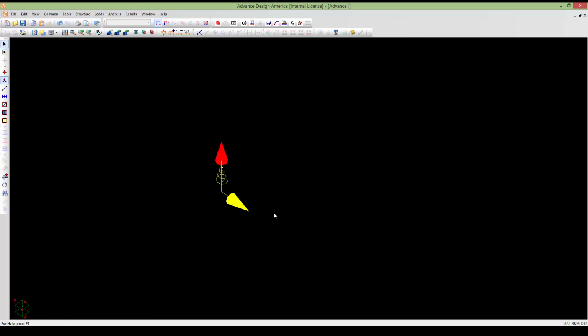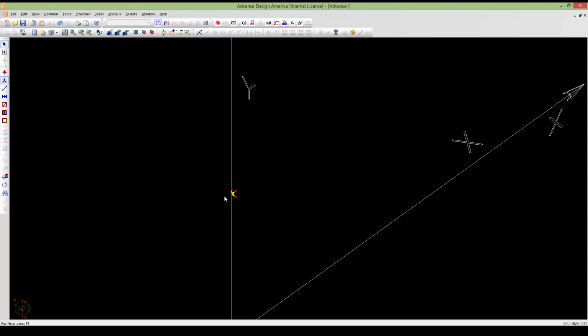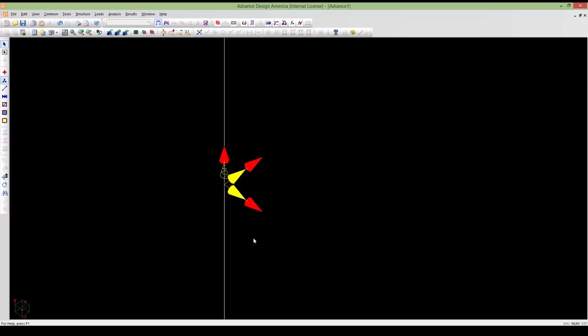And if you zoom on the supports, you will see the conditions of support for all of the nodes here. And the first node, as you see, is closed and prevented for torsion.